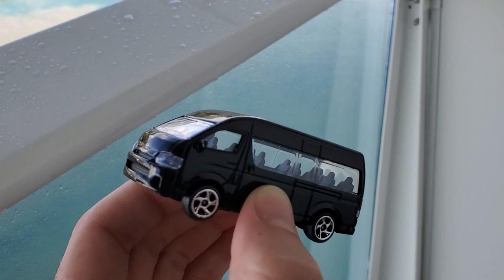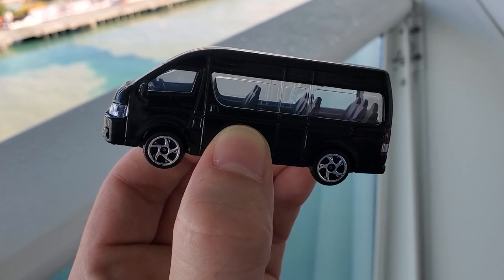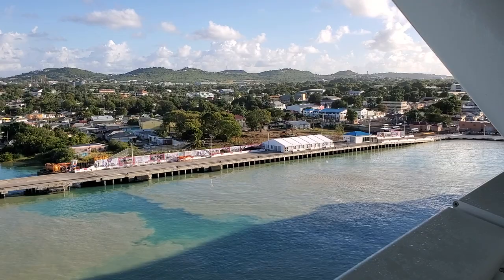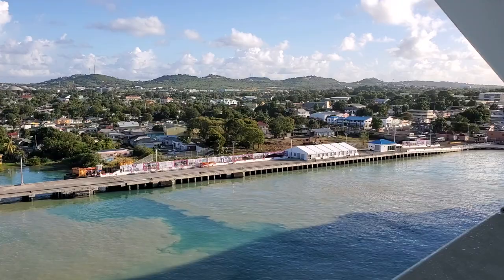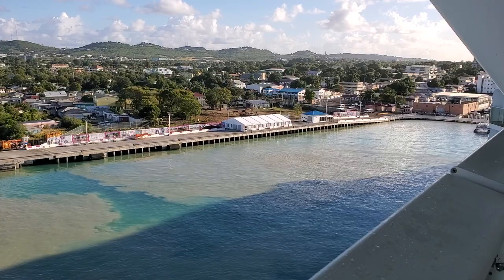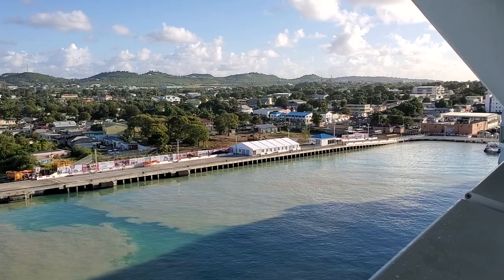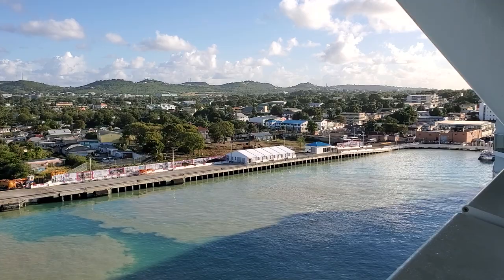And then this is the bus type where it's got the seats and the big wide windows. You can't really see any of those right now, but once we get down on the pier and into the town area, I'll definitely try to take some photo or video and get some footage of that. This is really amazing, because I remember — the whole reason why this started is when I went to Bermuda for the past 20-plus years. I used to see these exact same kind of vehicles, and I always wanted to create a little Bermuda diorama scene. I said, the vehicles are imported from Japan — and where do you get models or toys of those? And I turned to Tomica, and Majorette, and a few other brands. That's what they use.